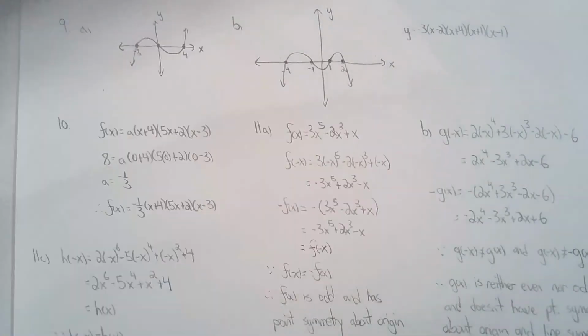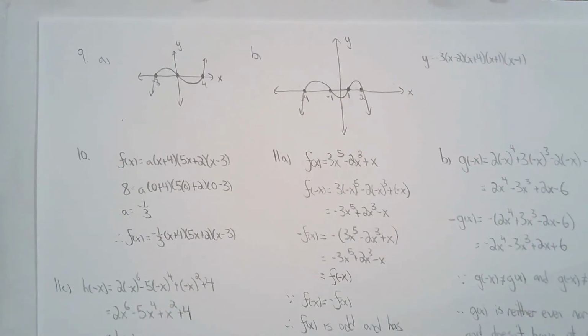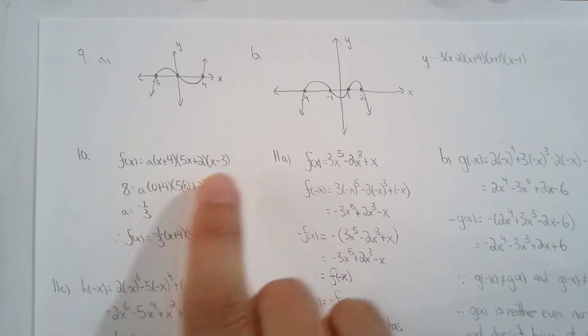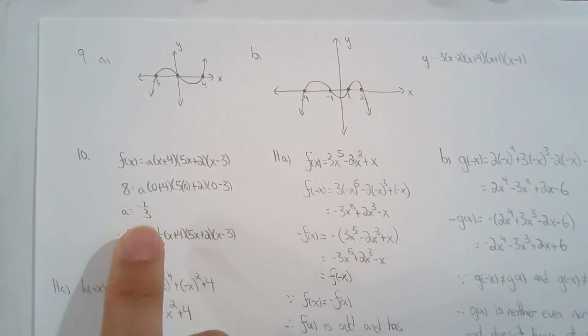For question 9, they wanted me to sketch the polynomial function. So no problem, it's in factored form. But for 9b, I had to factor that difference of squares. But yeah, all the orders are 1, so it was pretty straightforward to graph that. For question 10, they gave me the zeros and they asked me to find the equation. So using the zeros, I can create the factors, and they all have an order of 1, so all the exponents were 1. Sub in the points and then solve for a.